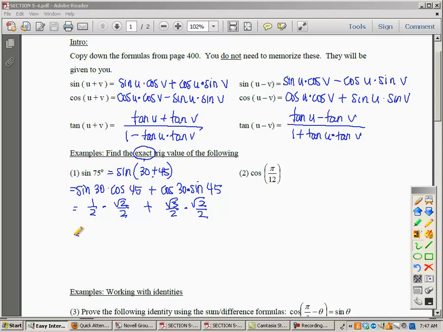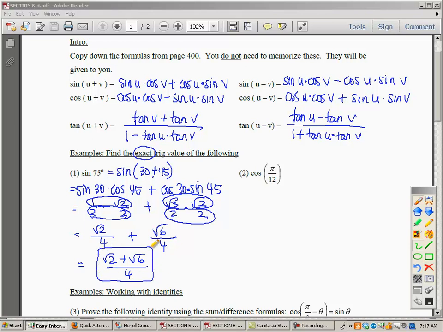When multiplying fractions, you multiply on top, so the square root of 2 over, and then multiplying the denominator is 4, plus, multiplying square roots, you just multiply their numbers, so the square root of 6 over 4. And now I have a common denominator, so I add them together. The square root of 2 plus the square root of 6 all over 4. And this is my final answer. The goal of this section is really to be able to use your unit circle and exact values to find other angles on the circle that aren't actually part of those special right triangles. So there's the first one.